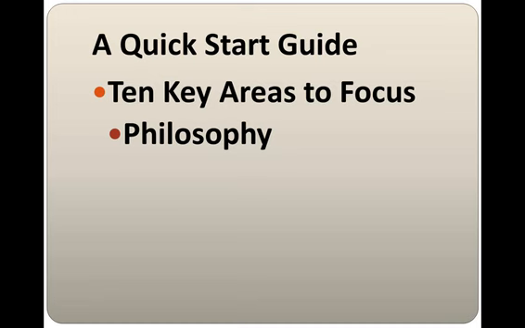And the first key area that you need to have congruence, where everybody is in agreement, where everyone is in attunement, their heart's in it, and everyone is in alignment in their thinking with your philosophy of ministry as a church body and program to program, so you don't end up with silos.